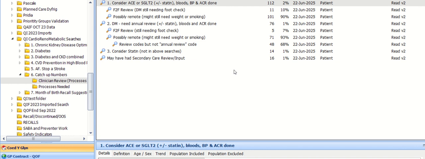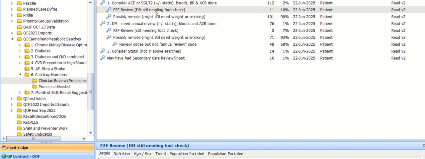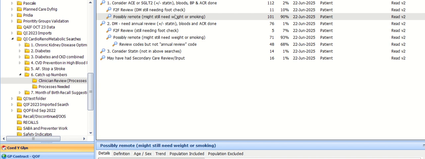If we're dealing with large numbers, there are some of these we might be able to manage remotely or over the phone. I guess everyone will vary, but if you're needing a foot check, then you're going to have to be brought in regardless. This group will have had their blood tests, their ACR, their foot checks, if they're diabetic, which most of them are. Then realistically, we might well decide we're going to manage those slightly differently, or you might know you can bring them in for a slightly shorter or more focused consultation.